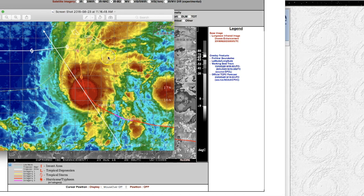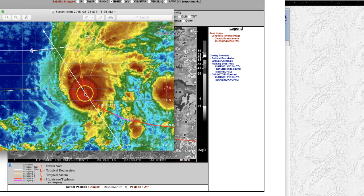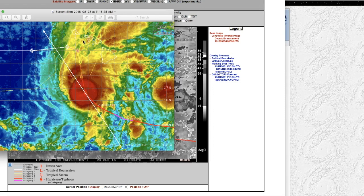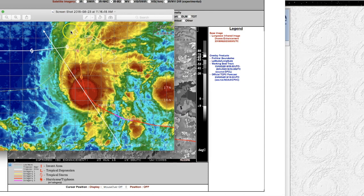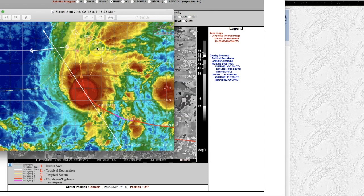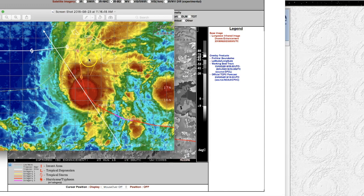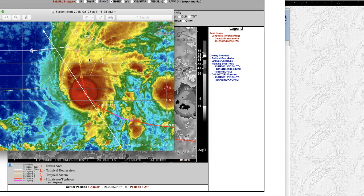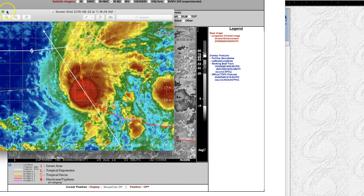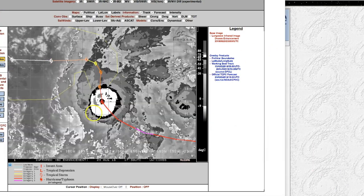It's already dropped a lot of rain on the Big Island, and that's just the outer bands that are over 200 miles away. So if this thing does continue north, which it does look like it's going to, expect a lot of rain starting probably tonight during the overnight hours, and this will continue through Saturday. This is a slow-moving storm. Some models show it at 6 miles per hour. The model I'm getting ready to show you has it at 7. Still, that's a very slow-moving storm.